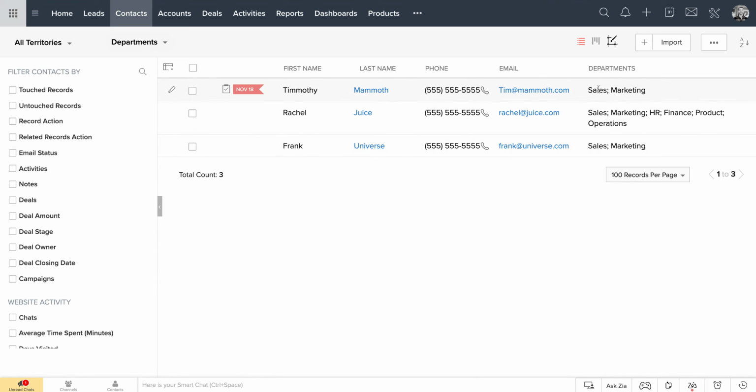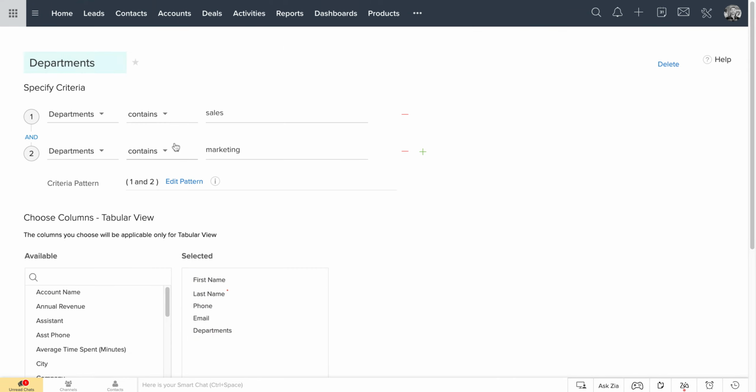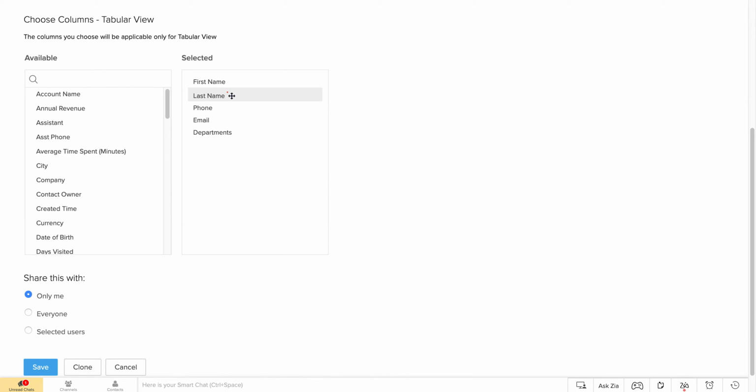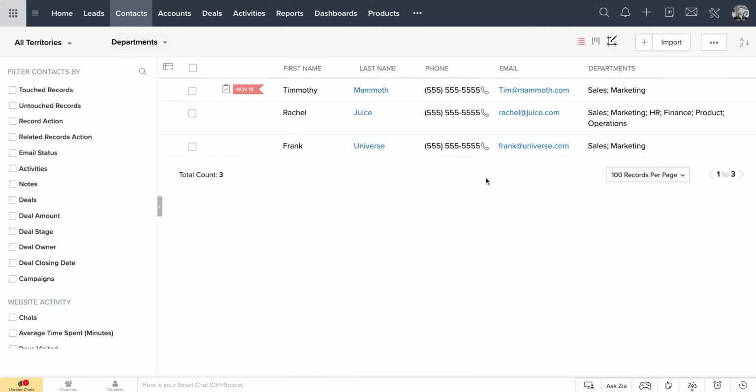So okay, cool. Tim, both sales and marketing. Rachel, both sales and marketing right here, and a lot of other stuff as well. Let's say we want to go back and make it a little bit more inclusive. So now they don't need to be both sales and marketing. They could be either sales or marketing.